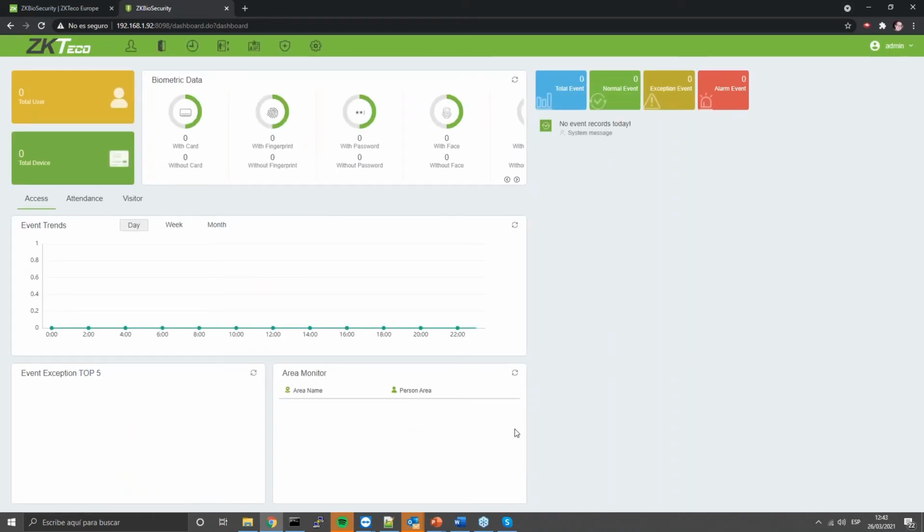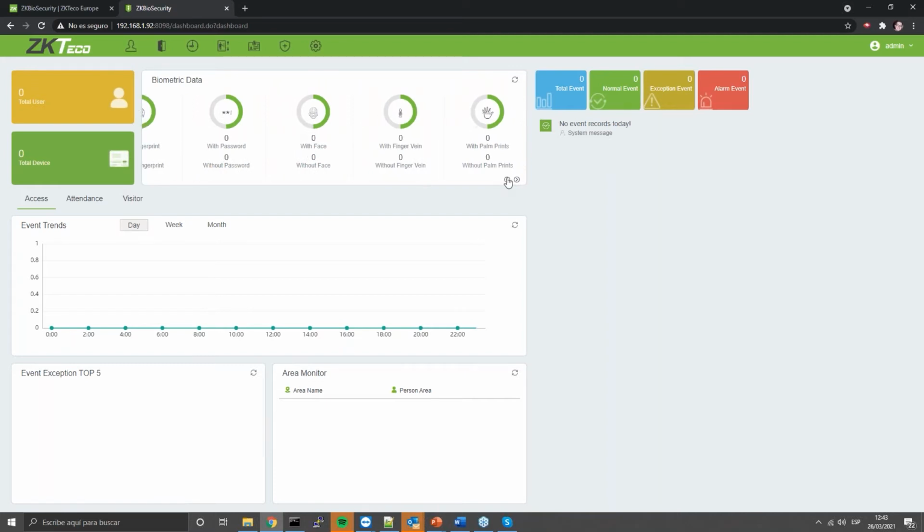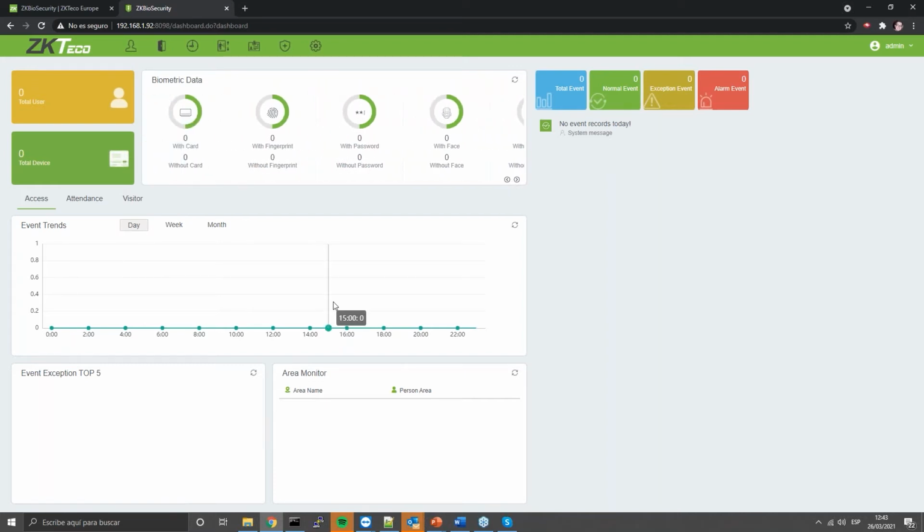Just now it's going to show me the dashboard of the software. Okay. As you can see here, I have several parts of the software. Here I have the total of users and total of devices, which of course are 0 right now. The amount of biometric data that is currently registered on the software, all the types of available biometric data.